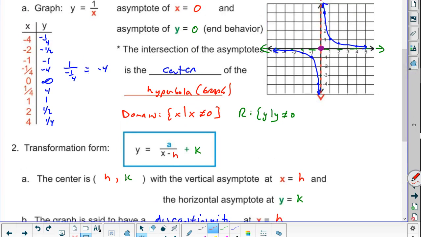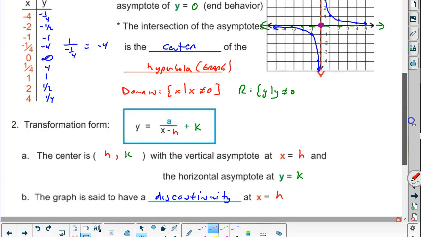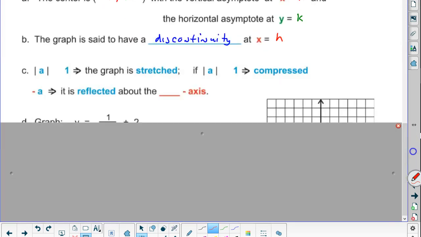Well, if you look at the function, if I look down here in quad 3, your function comes out of negative infinity and comes up and heads toward the x-axis, way out in negative infinity along the x-axis. And then you have this gap. And then you have it here coming out of positive infinity and heading to the right toward infinity that way. We have a discontinuity. You can't take your pen and draw both curves without lifting your pen off the paper. There's a discontinuity. That's all we mean. It's a break in the function. Okay. Discontinuity. Don't let that word scare you. It's not a big deal.